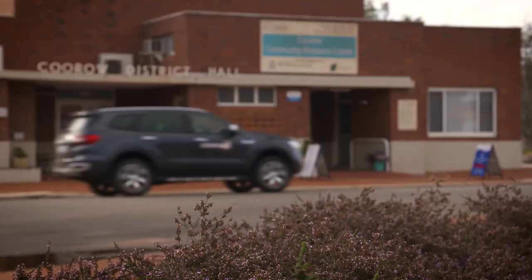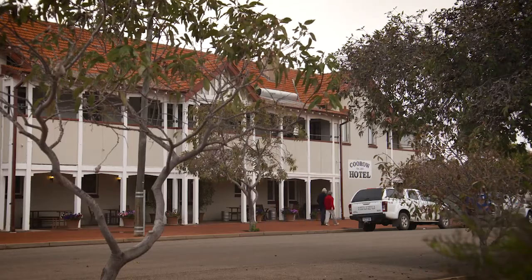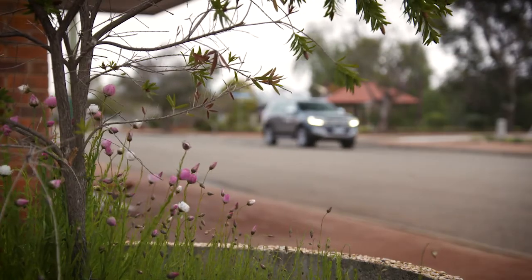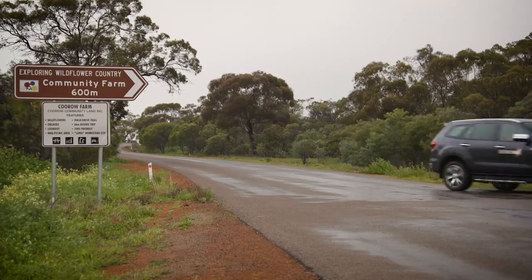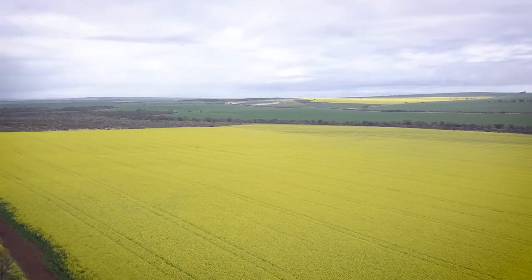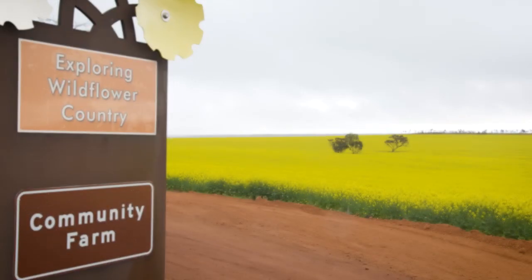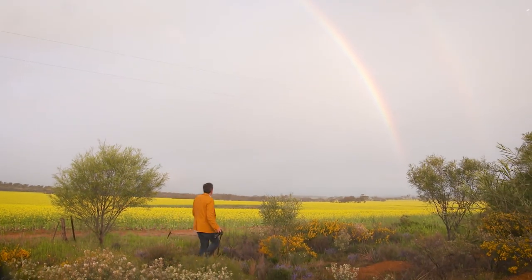It's a very pretty little town, and the pub is an absolute standout. We are looking for wildflowers, and in this town they do things a little creatively, with a destination just one kilometre out of town that's completely unique. The wildflowers here can be found surrounding a patch of farmland known as the community farm, which, as the name suggests, is a real labour of love for all the local residents.